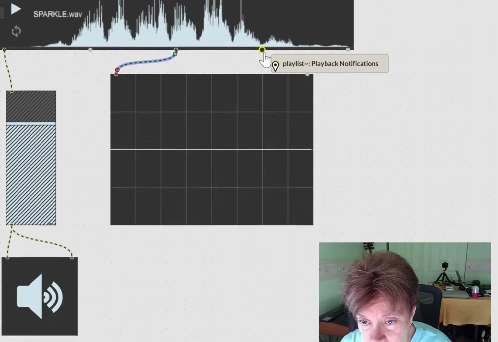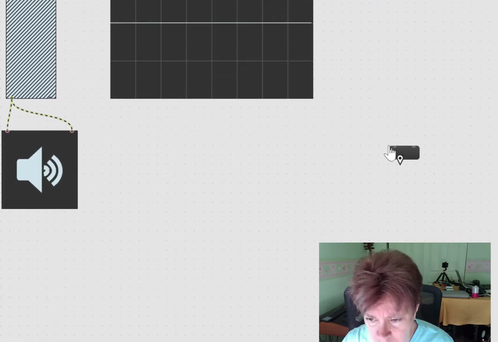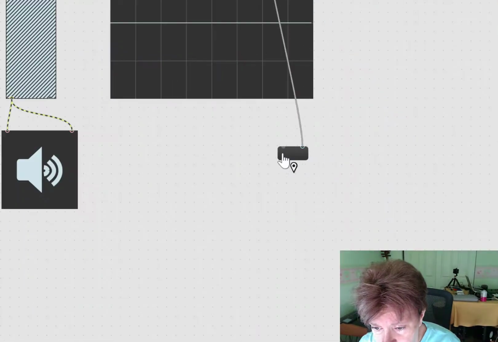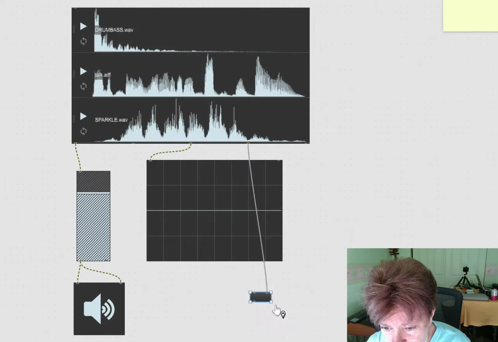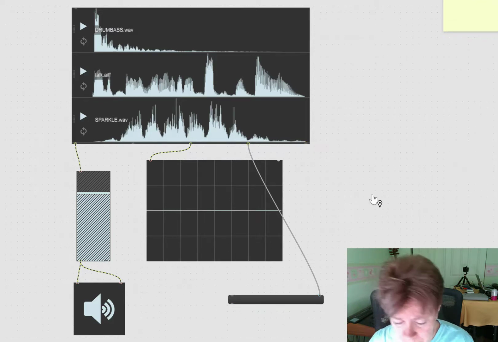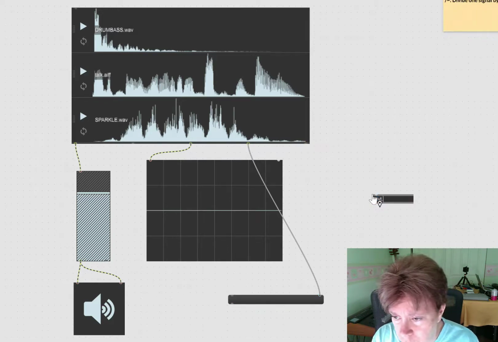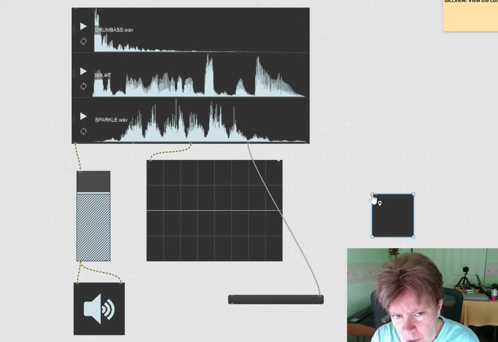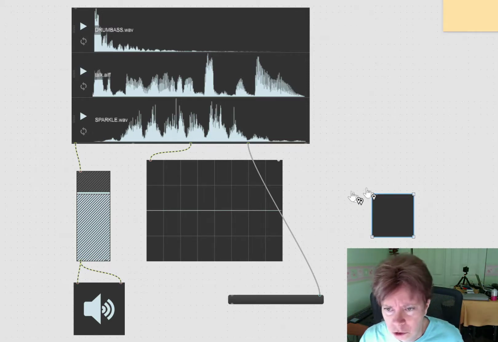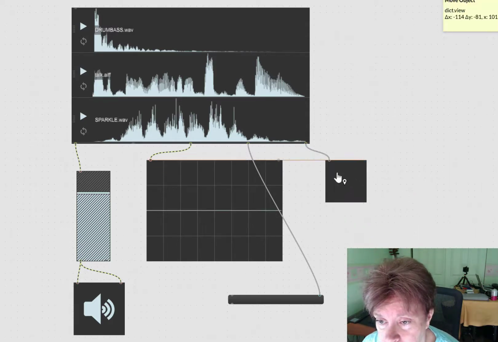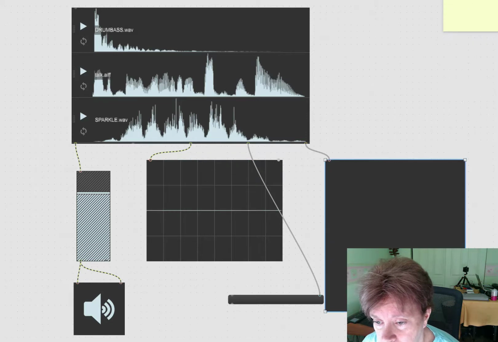The next thing says I'm a playback notification. So let's just make a message and let's have this guy show us what's in that box as information comes pouring out. And then this guy says I'm a dictionary. So there's an object called view the dictionary. Dictionary is like a dictionary, right? You have a word and you look it up and there's a definition. So there's word, definition, word, definition. So a dictionary is information like that. And we're going to size that up.